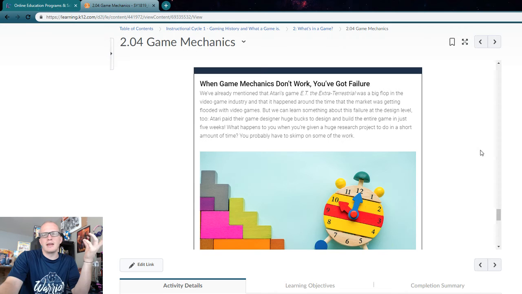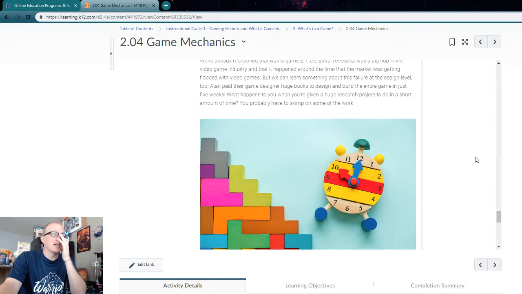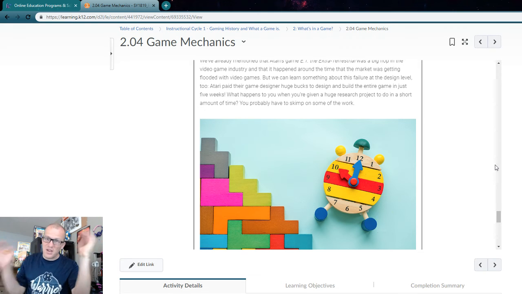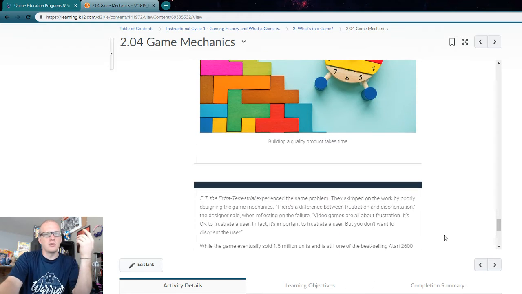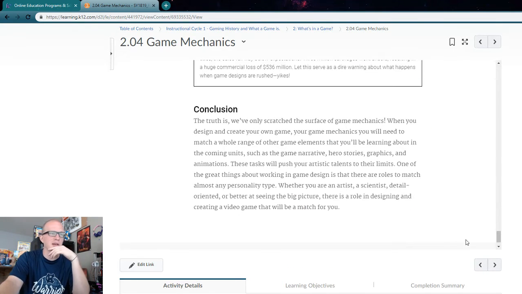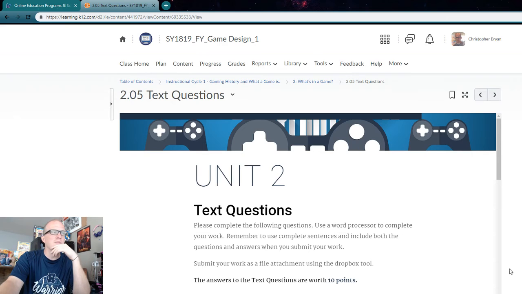Tetris is a good example. I hate to keep using Tetris, but it's a really good example of pseudo-randomness. If you play Tetris 5 times in a row, even the original Tetris, you're not going to get the same pieces every single time. But if you were to play it 50 times, you'll notice a pattern. That's whenever you get into that whole Tetris trance, and you guys can read about that. But there is no such thing as true randomness in gaming. The only true randomness that you have is in other players. Other than that, especially when you're playing single player, there's no such thing as true randomness. There's a pattern to everything.